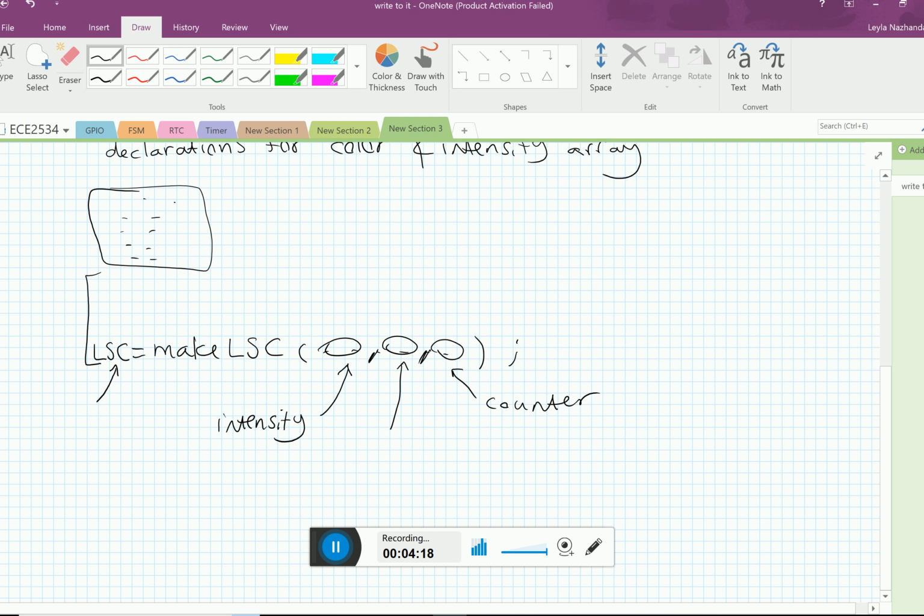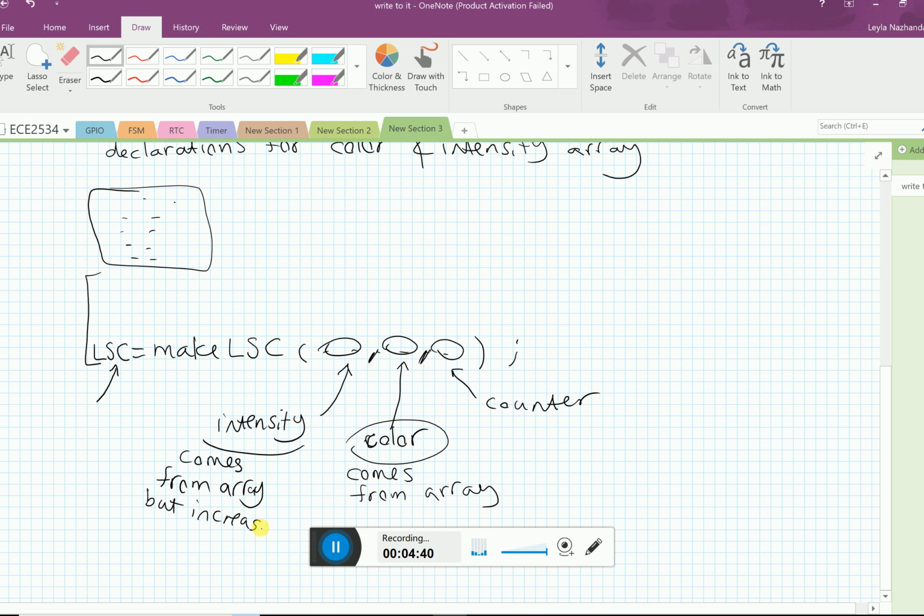I might be wrong, it doesn't matter. The color is in the middle. This one comes from the array. This one also comes from the array, but it's updated, increased. And make sure that when you do this, you also update the array, because you don't want your array to have wrong intensities next time somebody wants to use this code.